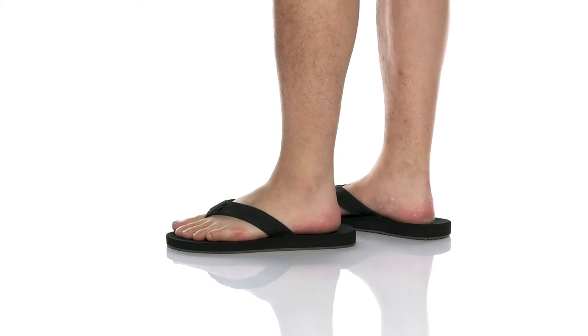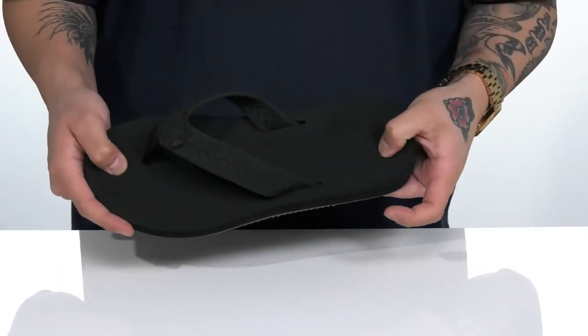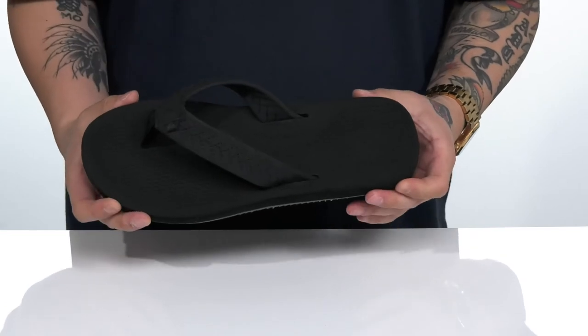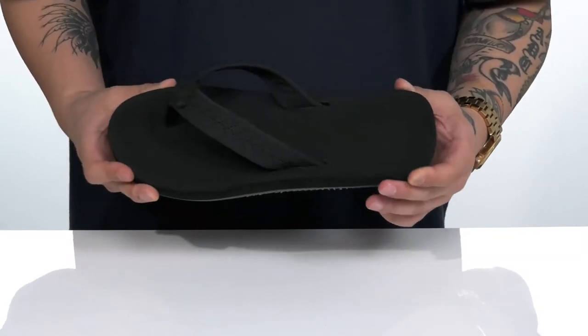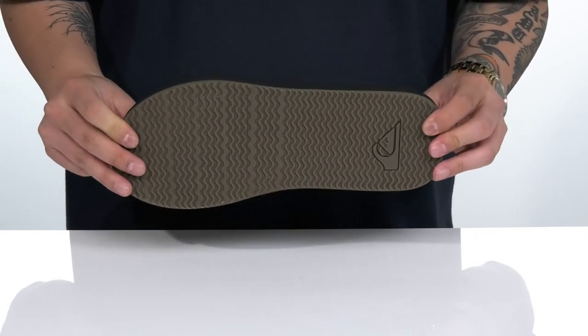The Left Coaster from Quicksilver is a comfortable flip-flop made with a durable leather strap, a nylon toe post, and a cushioned footbed to help absorb shock made with hydro-bound technology. It's also got a water-friendly design. It's flexible and sits on top of a textured rubber outsole to keep you stable.